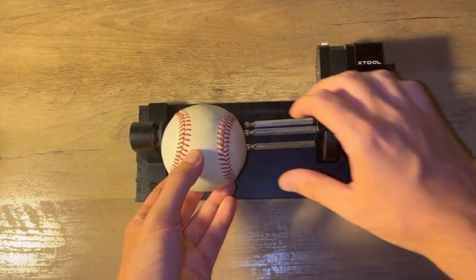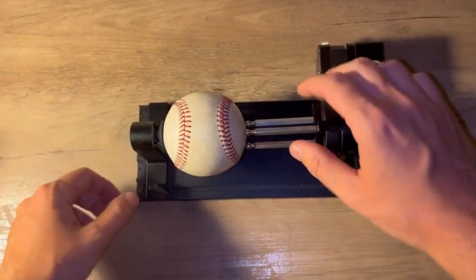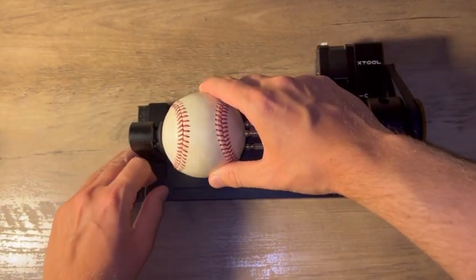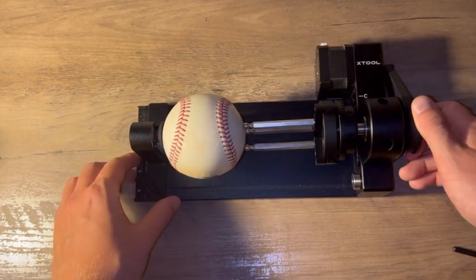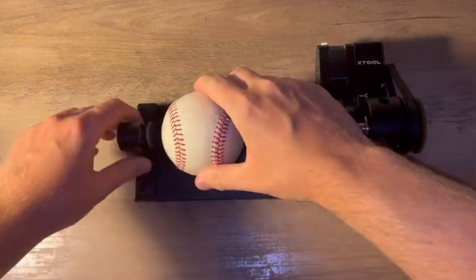Then I can add the type of material I want to engrave. So let's say I want to engrave my name on a baseball. I can insert the baseball between the tail module and the stud components. Once I tighten up the tail module then my X tool can rotate the baseball clockwise and counterclockwise.